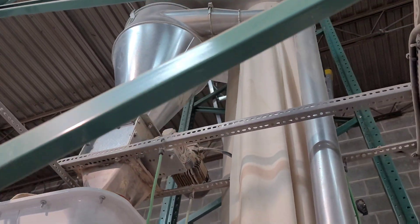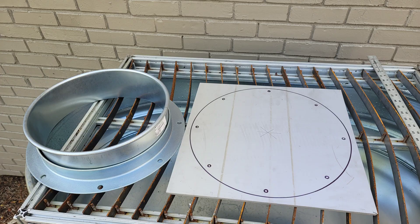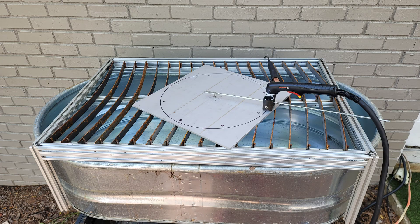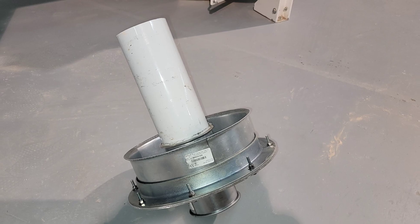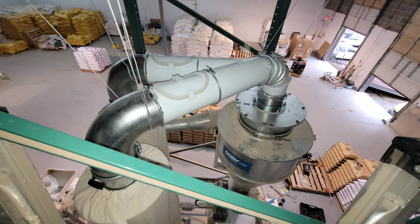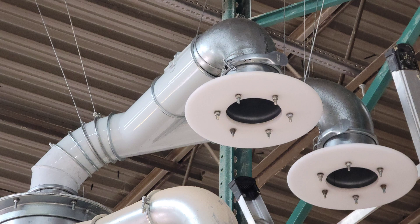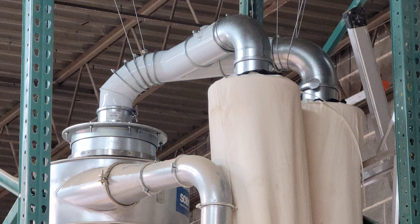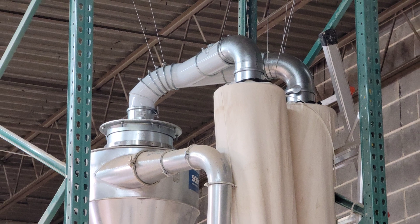I believe that the manufacturer may have designed the cyclone to have a blower attached directly to the top, so that the rotation of the blower would increase the centrifugal forces. I had to plasma cut an adapter plate to fit the flange that attaches to the cyclone exhaust port and reduce the diameter to 5-inch duct. This white duct goes inside the cyclone to increase the exit airflow velocity. A 5-inch duct and a Y-splitter replace the box that accumulated flour dust. Large flanges were cut from HDPE plastic for the filter bags to attach to. In addition to preventing dust from accumulating, the changes to the cyclone exhaust greatly improved its performance, significantly reducing the amount of flour dust that escapes into the bags.